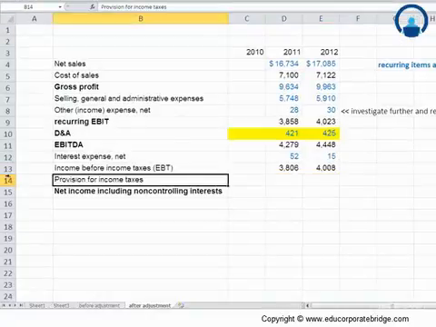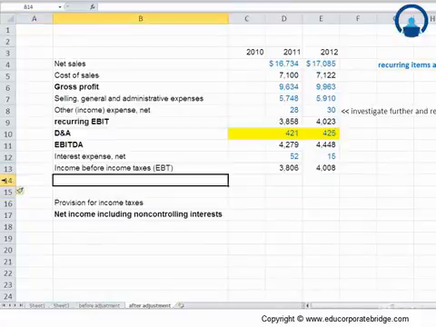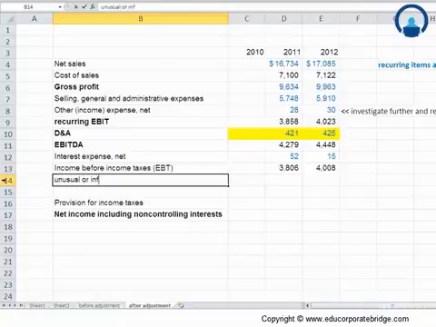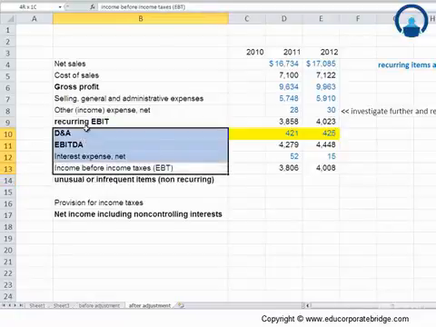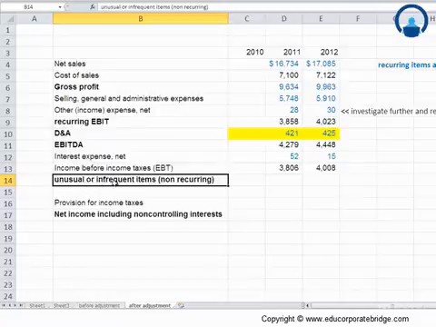Now before proceeding further, I'll actually insert two more lines here. And if you remember from our discussion earlier about the income statement format, below the earnings before taxes, which were recurring earnings before taxes, there was a line called unusual or infrequent items. Here we will consolidate all our non-recurring items and keep it as one entity. So I'm just doing it for the sake of convenience, so that we know that this was the total amount of non-recurring items which was included here above this EBT. So what is the total amount of unusual or infrequent items?